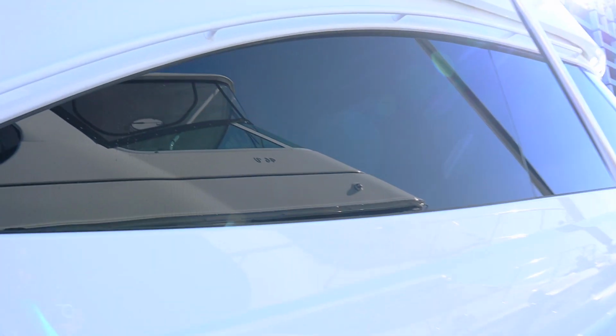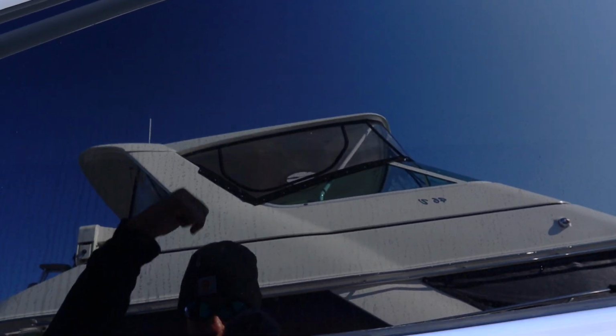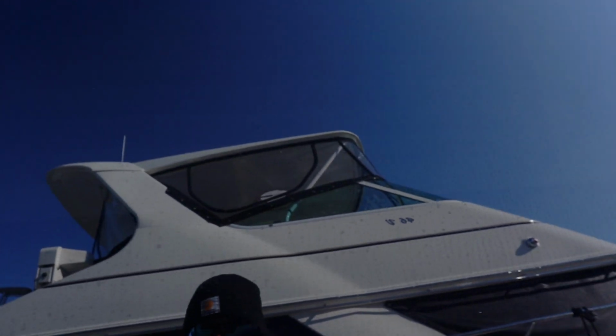Here's our boat, and let's check out this glass. I'm really hoping we can see it on camera, but if you look in the reflection of the boat behind me, you can really see those drip marks all coming down. So this is all hard water that we're going to be getting off of the glass.